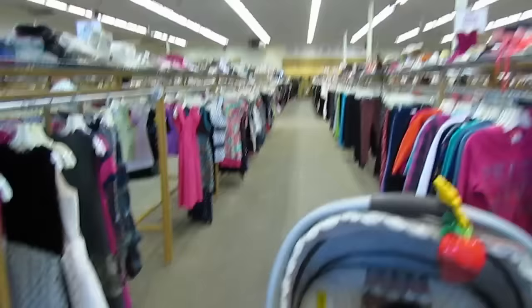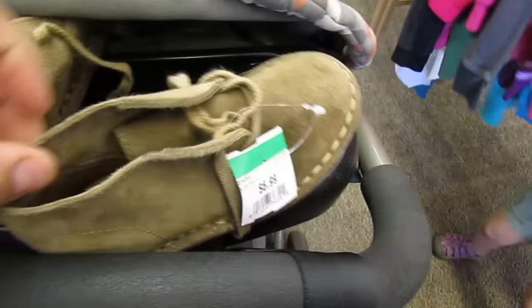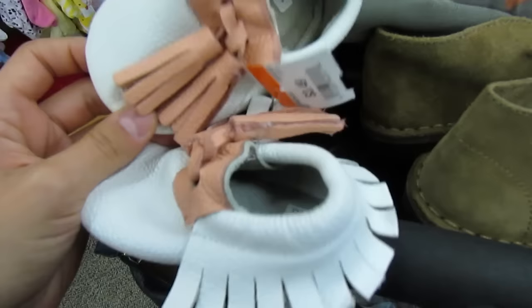I already found these Crew Cuts leather suede shoes — no deal today but they're only $6.99, so I'm pretty excited about that. And this seems to be the day for shoes — I just found these brand new leather moccasins for $3.50, they still have the sticker on them and smell like fresh new leather! I really wish today was the 25% off day because I'm finding so many awesome things. With pre-K stuff I feel like I can use so many things, but I need to be cautious and only get things I can use now, not save them for older grades.